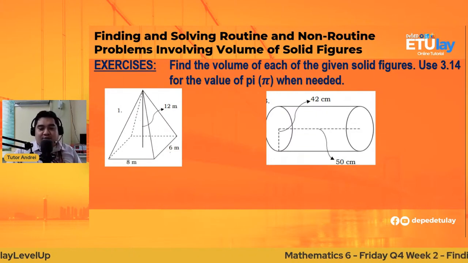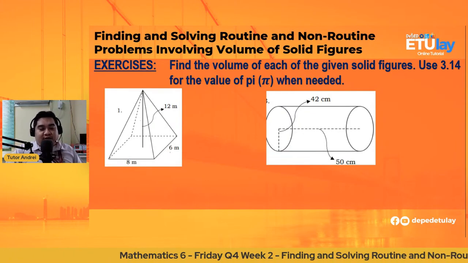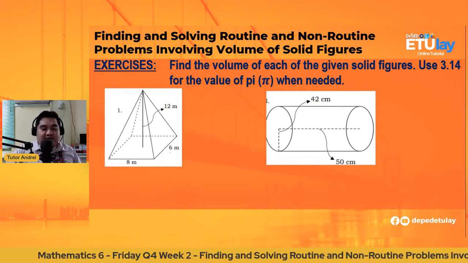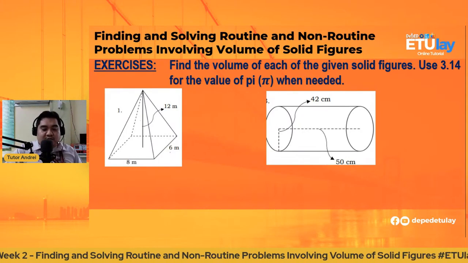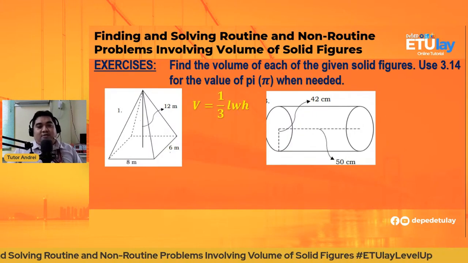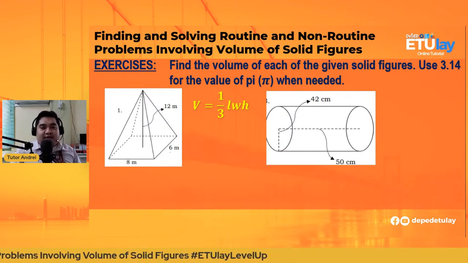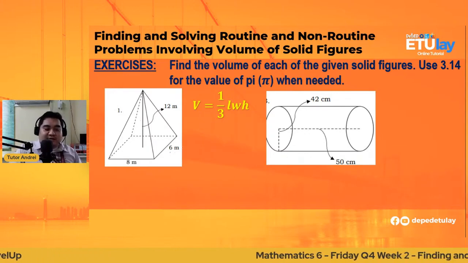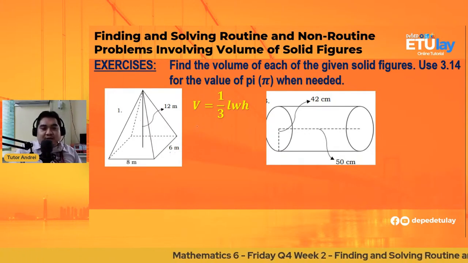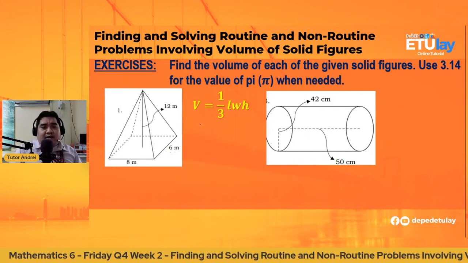Sige, let's try to answer. So habang nagsosolve kayo sa number 1, hopefully ay nagsosolve na din kayo sa pangalawa. Okay, yun din ang sagot ni Angelic Marie Salazar, 192 cubic meters. Si Gerald RV din. Sige, let's see. So again, the formula is 1/3 times length times width times height. And again, since it's a rectangular pyramid, so we have given the length and width of 8 meters and 6 meters. So from that, to solve for the volume, again, we're going to substitute.